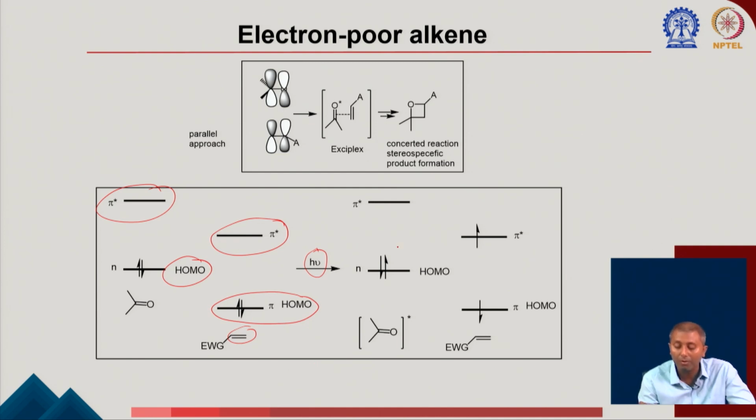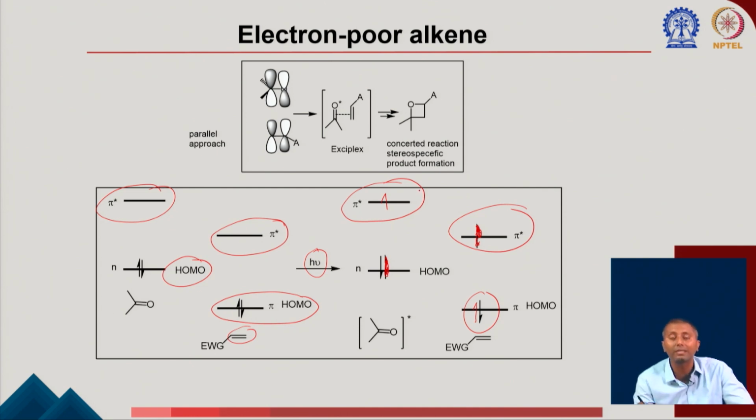Once you shine the UV light, it is going to go for, there is an error here, it is going to go for this n to pi star here. Sorry for that. Okay, so it will remain here, it will go for the n to pi star, and then you can see this is the pi star going to interact with another pi star here, because if you remember I was talking at the beginning that the pi star likes to interact with the electrophile.